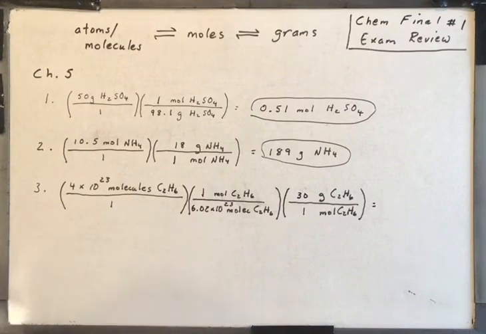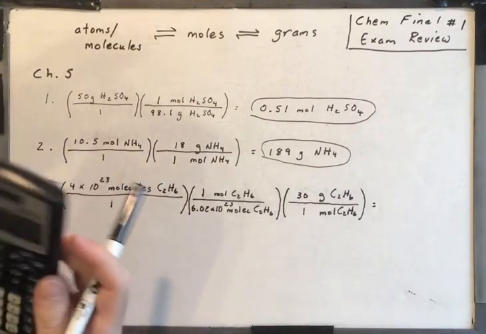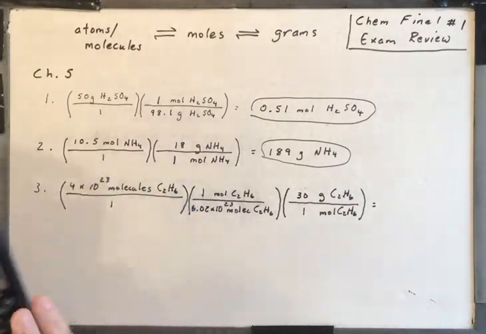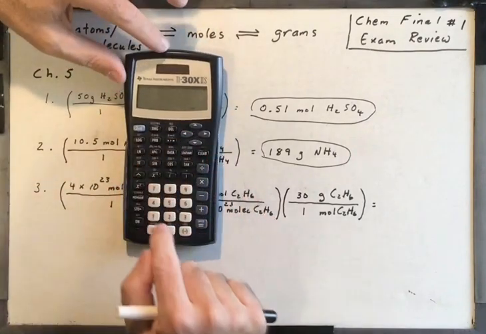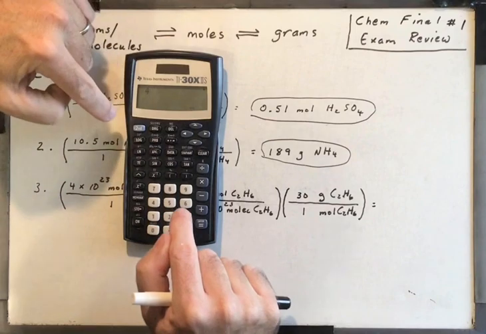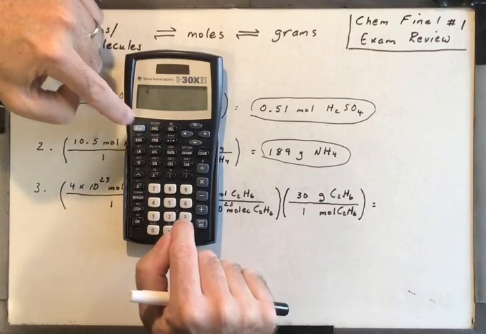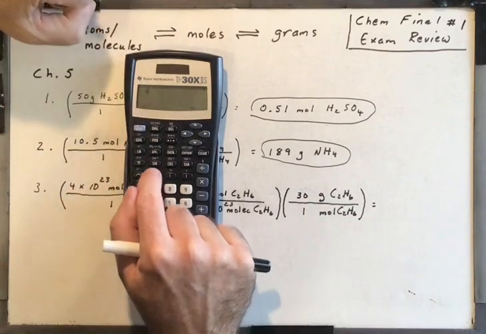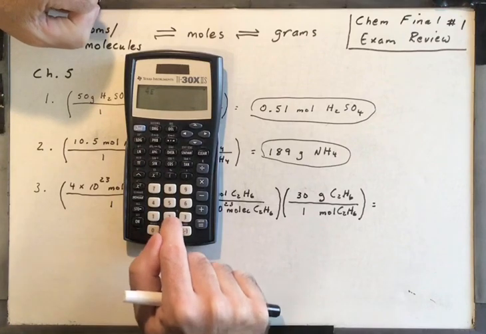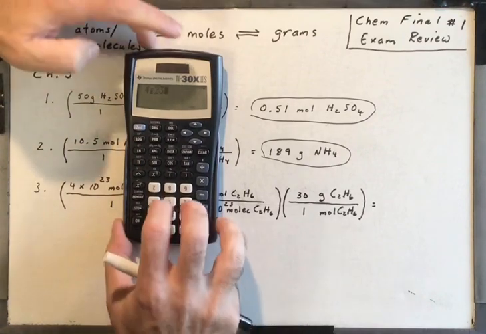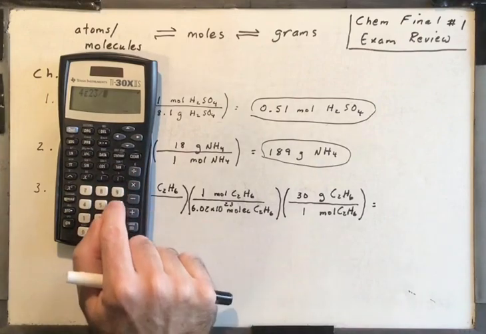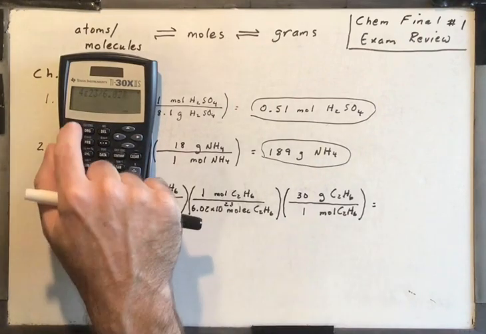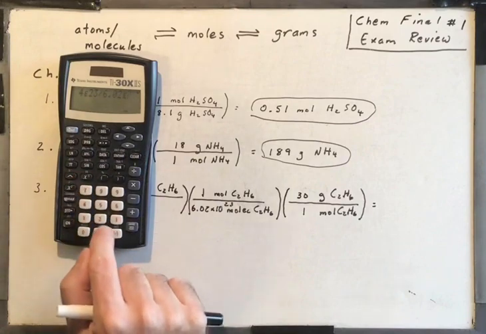I'm going to remind you how to put this scientific notation in your calculator. Hopefully you can see this. If not, you can just listen and follow along. We would have 4, and then don't type in times 10. Do the second function double E. So 4 times 10 to the 23rd. And then we're going to divide that by 6.02, second function double E to the 23rd.